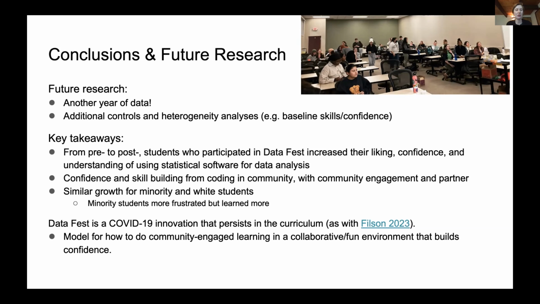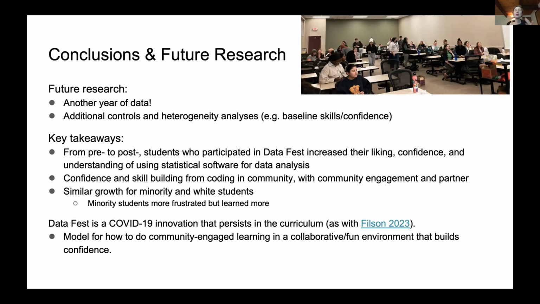But just in terms of our key takeaways, although we know we don't have the strongest identification strategy, we do see from pre to post that the students who participated in DataFest really increased those things that we were particularly targeting: their liking, their confidence, their understanding of using statistical software for data analysis. And it's really a model for confidence and skill building from coding in community with community engagement. They have the community of students they're working with, we're running around helping them, and the community partner. And so it's a great model, I think, for building confidence and skills from that approach.